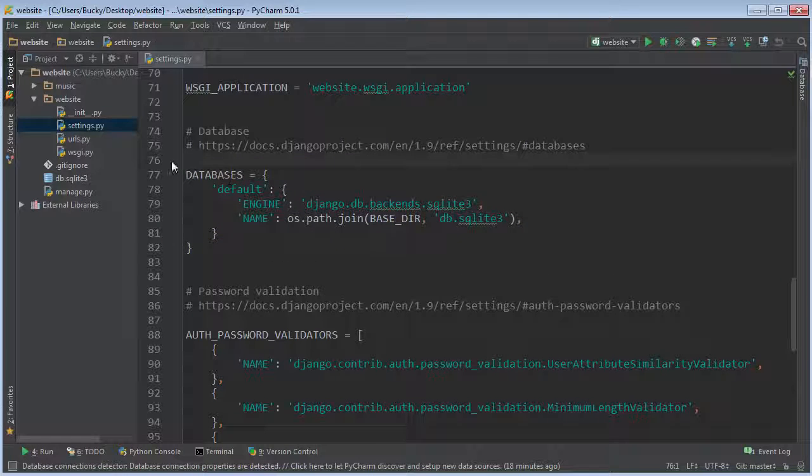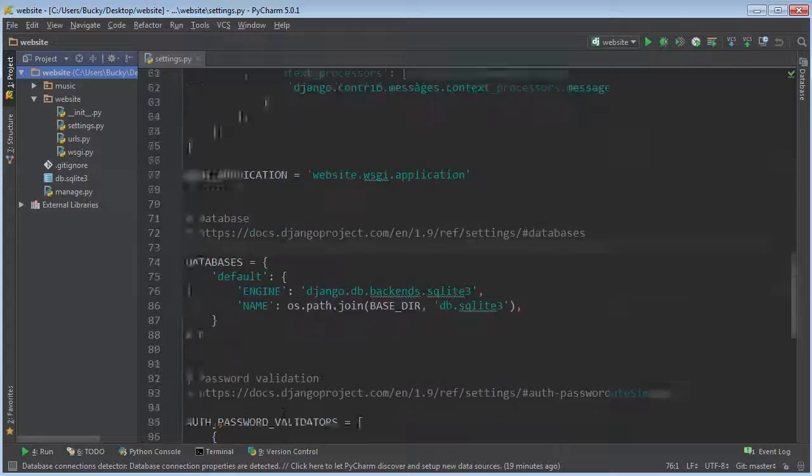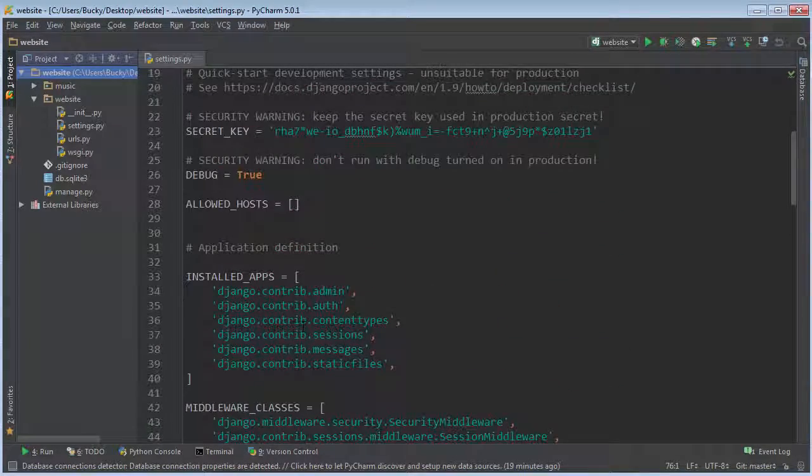However, the way it's set up right now, we basically have all of our code, all of our apps, and then separately we have this database. So they're not connected at all. We still need to configure it to work with our code. Before I go on, I want to show you guys something else.